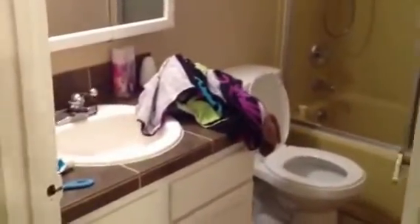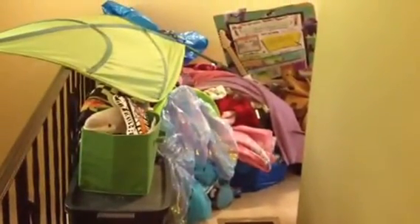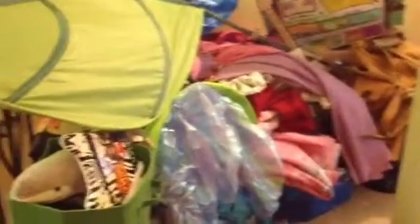So, dare I turn on the light in her bathroom? She's 10, and I think there's just towels in there. This stuff came out of our keep room that I cleaned out to put everything we're keeping, and it belongs to my stepson and daughter. They are 11-year-old twins, and they haven't had a chance yet, but they are going to have to go through everything and keep very few items, or when we move, we're going to move into a much smaller place. They'll have to either take it to their mom's house or get rid of it, but they don't use any of it, so it should be okay.